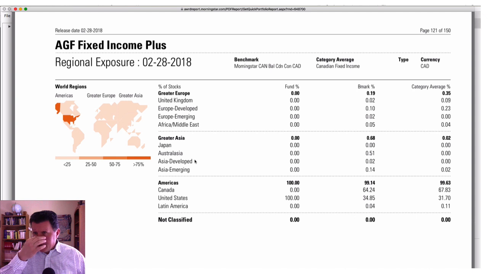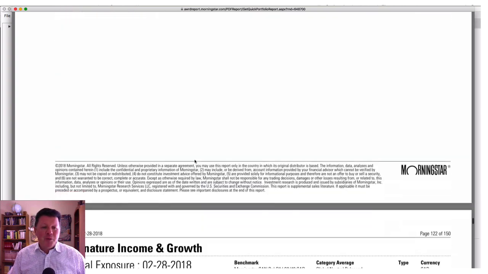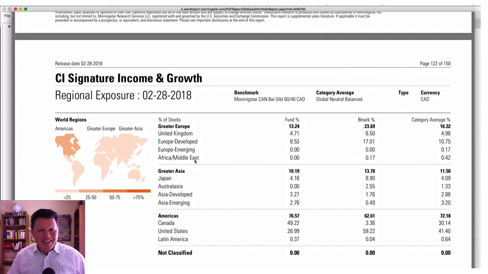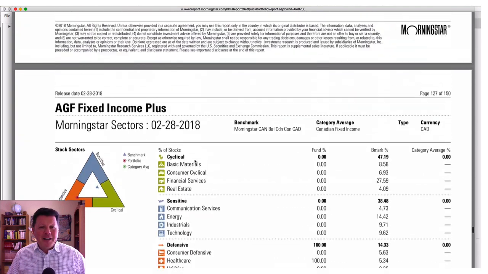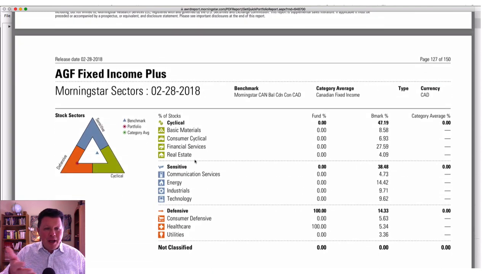And now we have, at page 121 out of 150, the original exposure of AGF, the original exposure of CI Income. And you understand what I mean with the fact that it is a big report. Now we have the Morningstar sector of each and every fund.